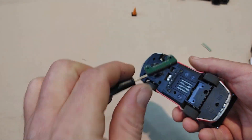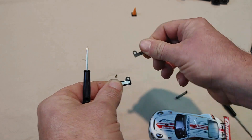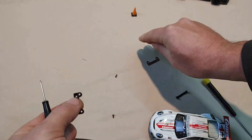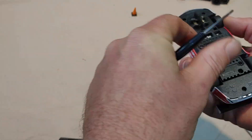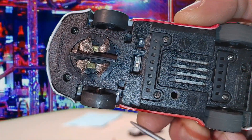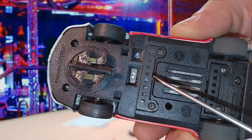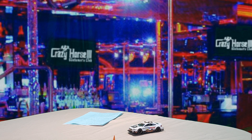On the 911, you just take off this retainer with the two screws, pull out the shim, pull out the magnet, then put the retainer back in so you don't lose it. Just like the Mercedes, I'm going to leave the front magnet in so the car doesn't just keep going straight off the track when entering a turn.